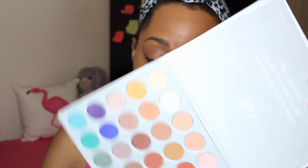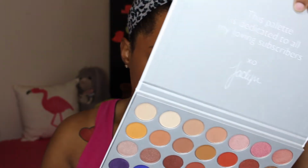I love the fact that there are transition shades and that there are glitter shades and matte shades. There's a matte green, and that matte green is Jada. Then you got Pool Party next to it, the shimmering color. And yeah, so I might just go, I'm not one of those people that names colors, but yeah. So let's get to playing.